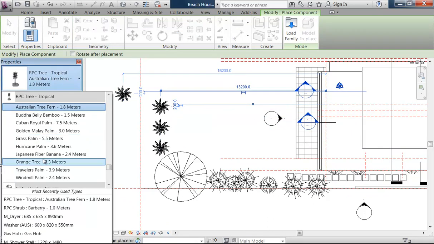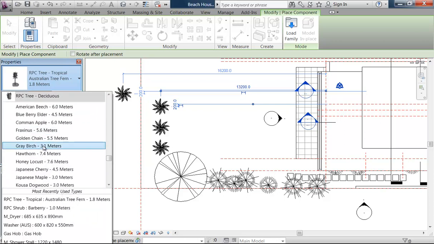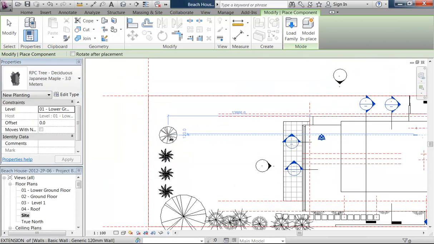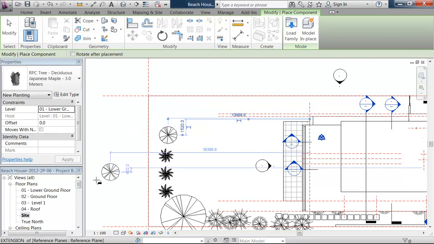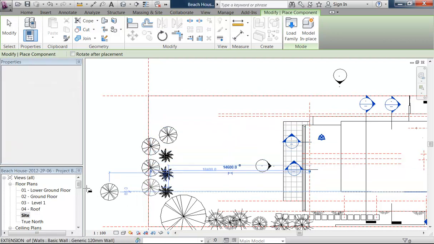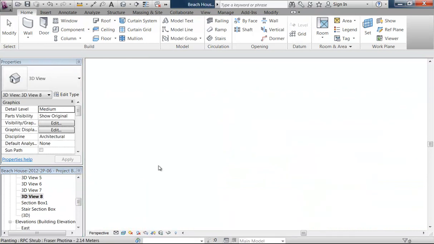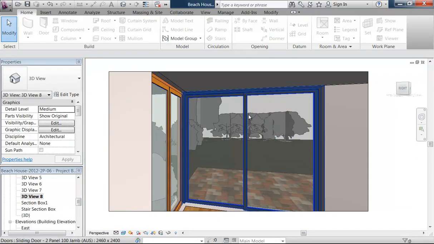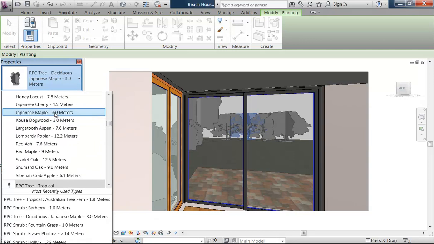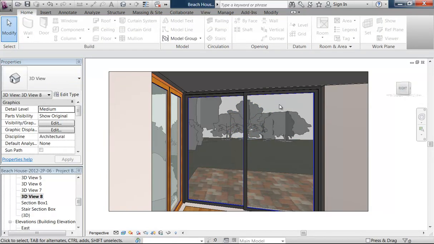And then here we go. There's my deciduous. So I'll just grab a few of these going along the boundary there. That should be enough for the view that I've got. So maybe just a couple behind. So back to perspective view now. You can see all those things. You can vary that a bit. I'll change some of them maybe to some different trees. That's a bit more interesting.